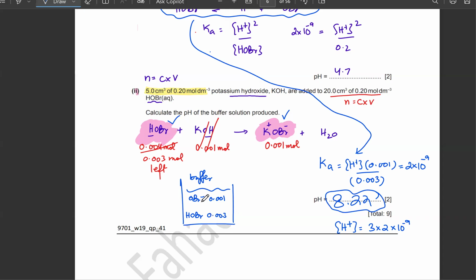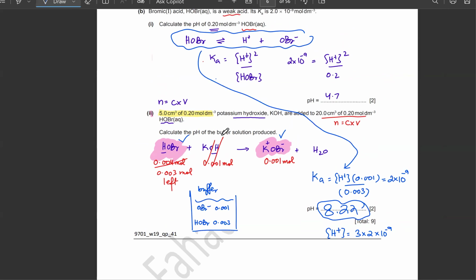And they're going to have the exact same equilibrium. Weak acid with the conjugate base, they'll form the same equilibrium, except that the concentration of these two ions are not going to be the same. We are getting OBr minus 1 from somewhere else. And you're going to plug in the values and you're going to find pH.